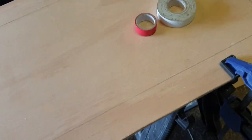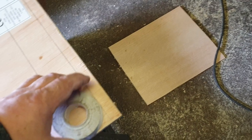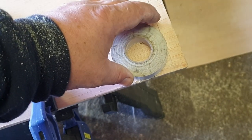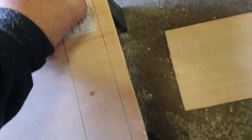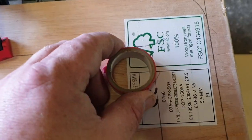To get the corners, I've used two bits of tape. So basically, I've gone to the corner, I found a radius that I like. That's quite nice and soft and gentle. And this one, slightly smaller.